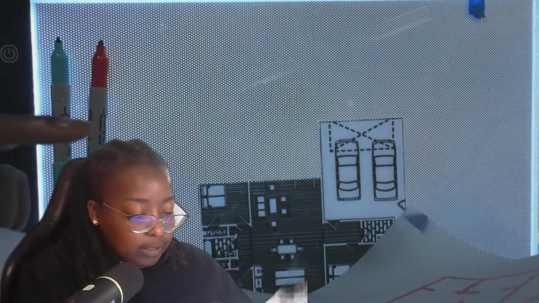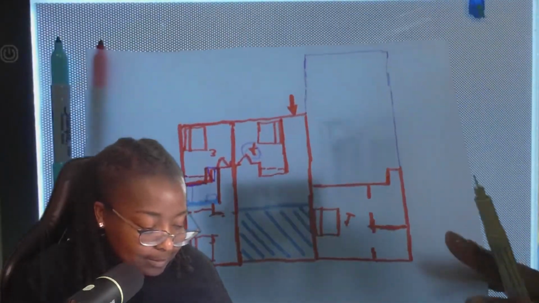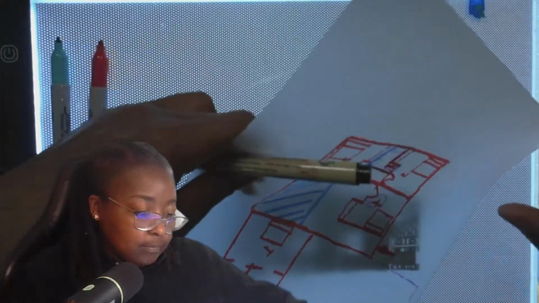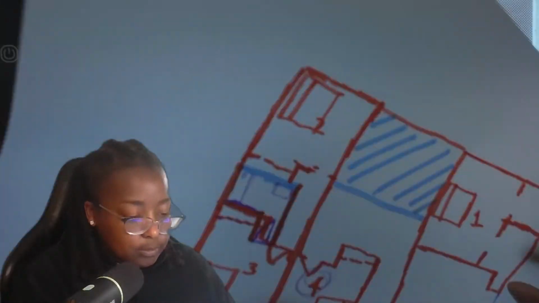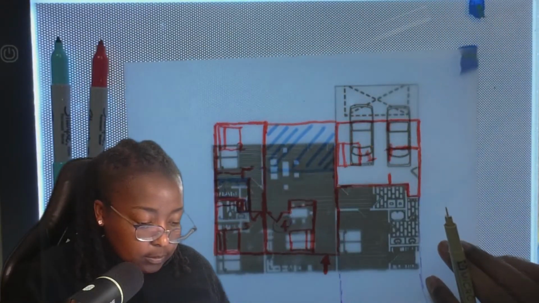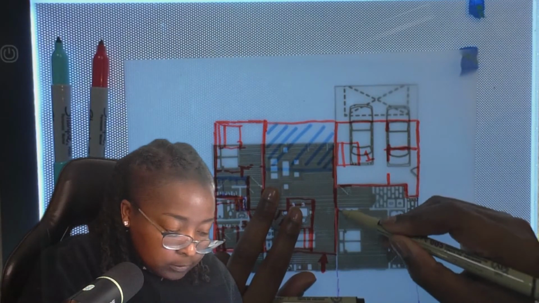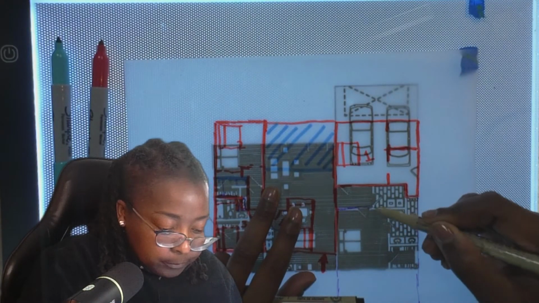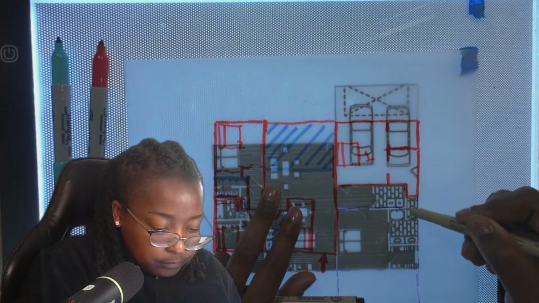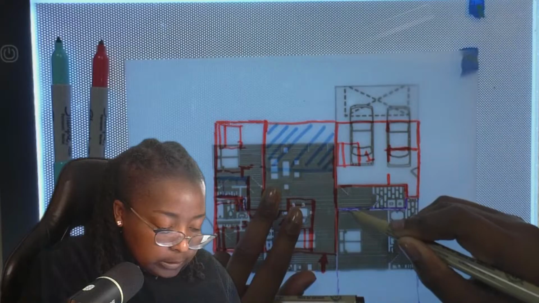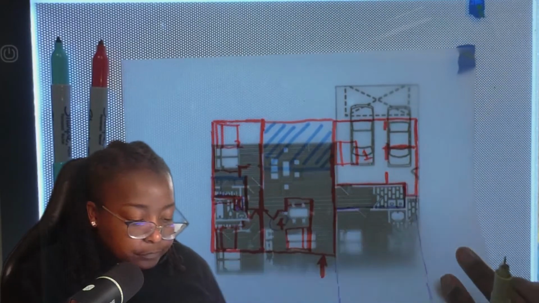Sorry, I gotta make it make sense in my head. All right. 1, 2, 3, 4. Alright, so not only is that the garage line, but this is the hallway. So this is what is existing in the black.